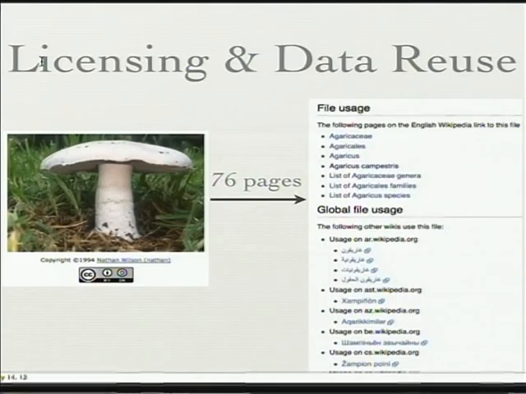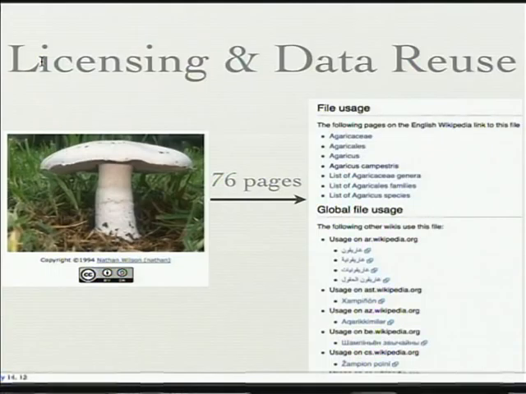It's more important to me that my data gets shared. I think it's fantastic that there are 76 pages in the Wikimedia family of sites that have this image on it. Now, I can't say I'm extremely proud of that image, but you know, it got picked up, it's got some traction, it's around. And one of the wonderful things about this project is I'm not even completely convinced that Agaricus campestris, because it grows in Southern California, and I don't know that anybody's actually sequenced those. I mean, what really is it? It's a rumor, absolutely. So a very popular rumor, I should note.